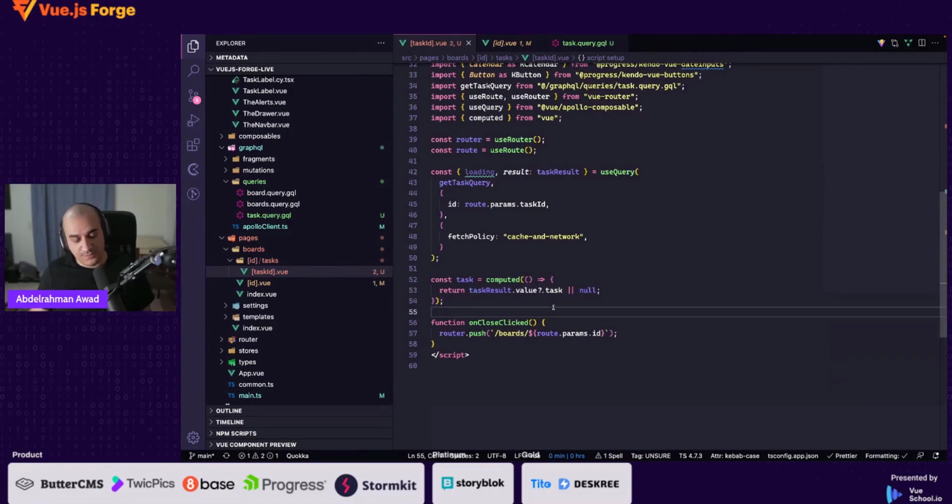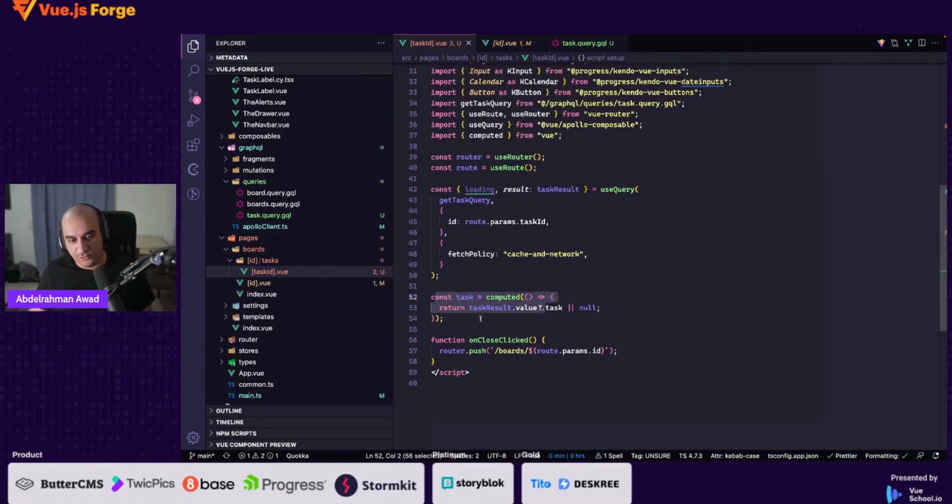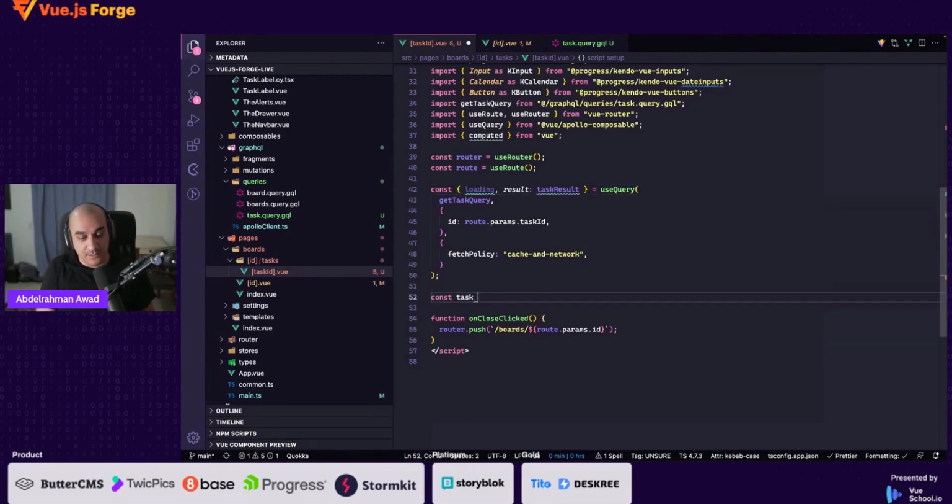Although it seems to work, it won't really work. So you need to make sure that we change how this works. There are multiple ways to do this, but it seems like we need some sort of a copy of this data that we can edit safely, right? So instead of having a computed property, maybe we should have a ref that's nullable, that's ready to be changed by us at any moment, right?